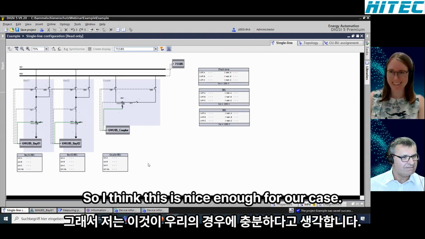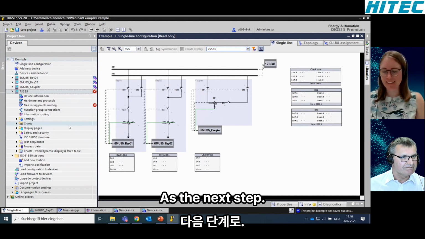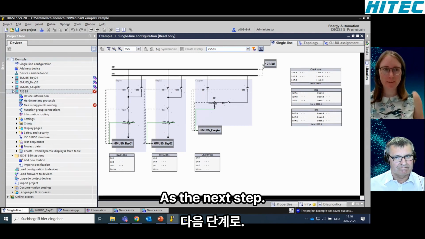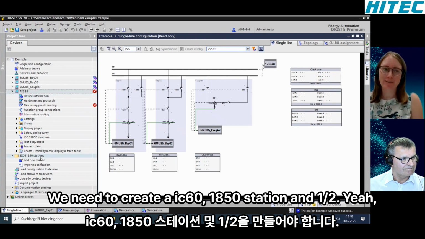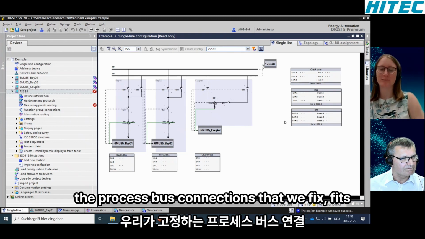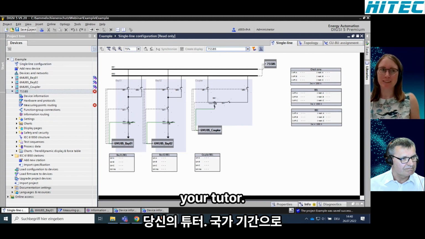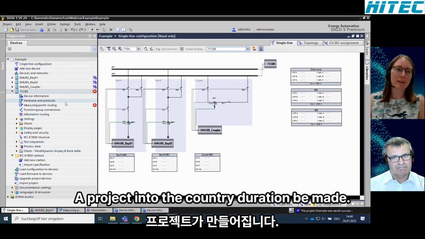Okay, so I think this is nice enough for our case. As a next step, we need to create an IEC 61850 station and do all the communication connections, the process bus connections that fit the project and the configuration we made.